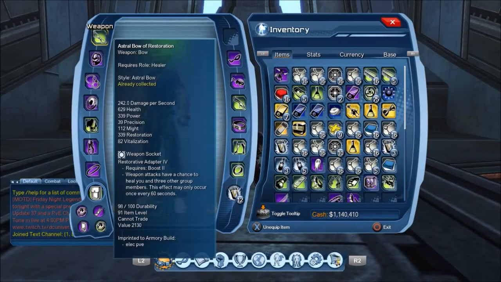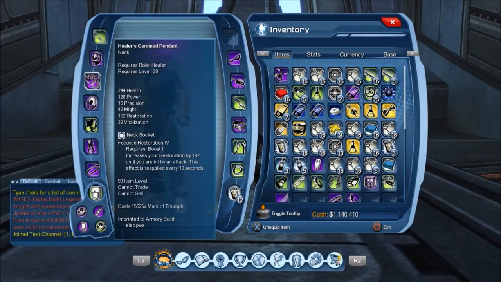Oh yeah, I almost forgot. White mods. For the weapon, you want to use a restorative adapter. Just gives you a little extra heal every now and then. It says weapon attacks have a chance to heal you and up to 3 other group members. This effect may only occur once every 60 seconds. Just a little extra here and there.